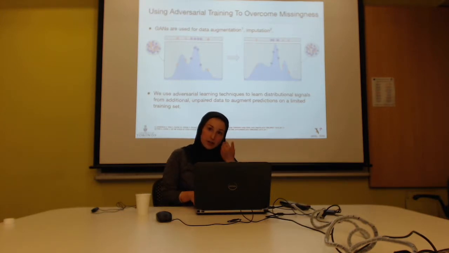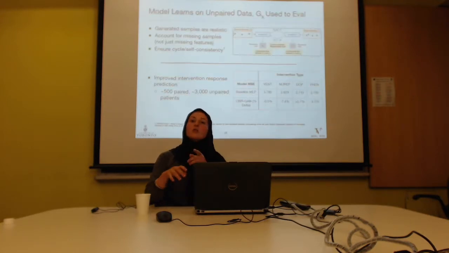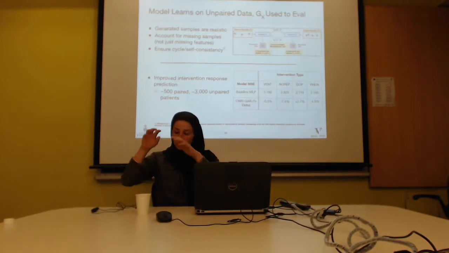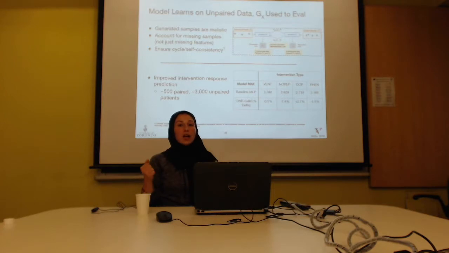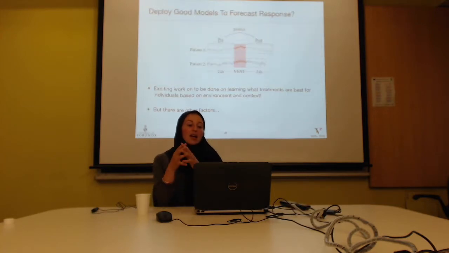So we're using this concept to learn what kinds of drug responses people might have. And the way we use this is we say, let's learn what people look like generally before they get a drug, and what people look like generally after they get a drug. And we'll use that to help understand how mappings might happen. And this also works. Right? So we actually did significantly better at predicting people's responses to a drug, their actual blood pressure that they would have after they were given a drug, than if you don't use this unpaired data.